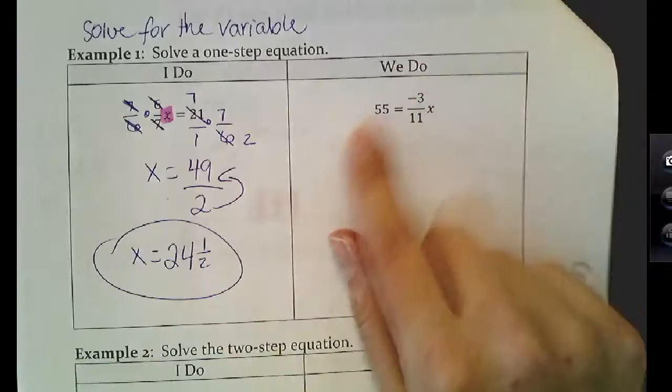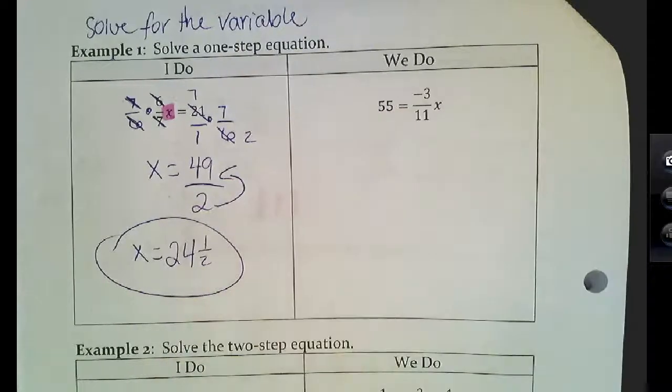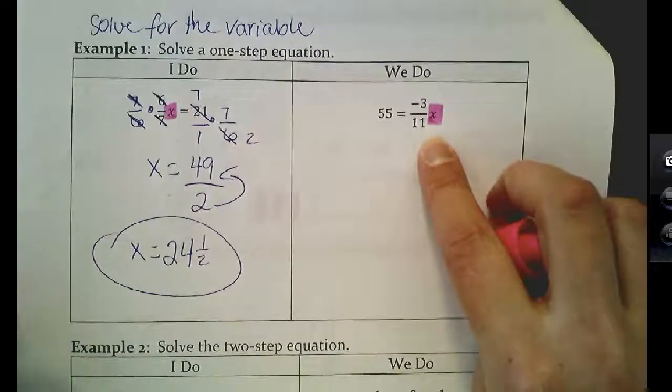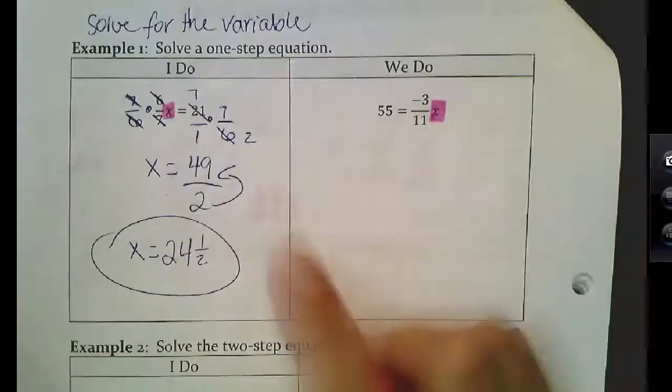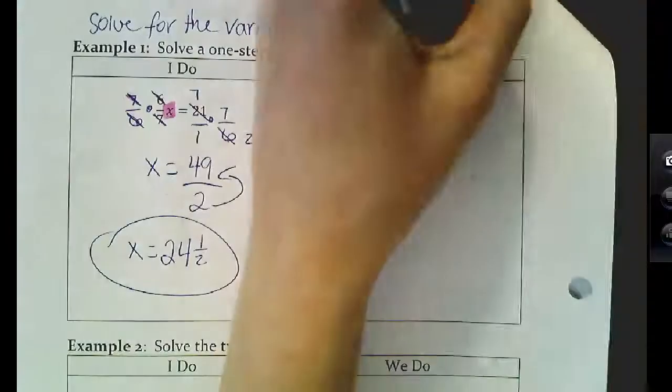Now on this one right here, what side do you see your variable is on? This time it's on the right side, all right? We're still going to go about solving it the same, but this time we have to look at the right side because that is the side with my variable. I want to get rid of that negative 3/11. So what's the reciprocal of negative 3/11? Yep, you could write negative 11 over 3.